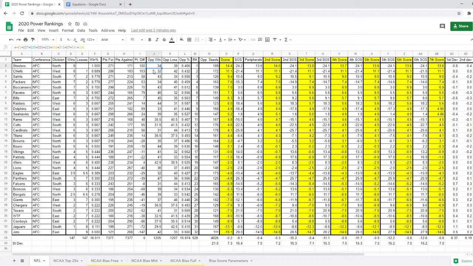The reason I subtract the amount of losses your team has had is because I want to take the wins your opponents have had and make them independent of the games against you. Because of course, if they beat you, then you have a loss. As you can see here with the Chiefs, they lost to the Raiders this season. So we're counting all the wins by all the teams they've played against, except that one loss against the Raiders. That would be all of the wins against them.